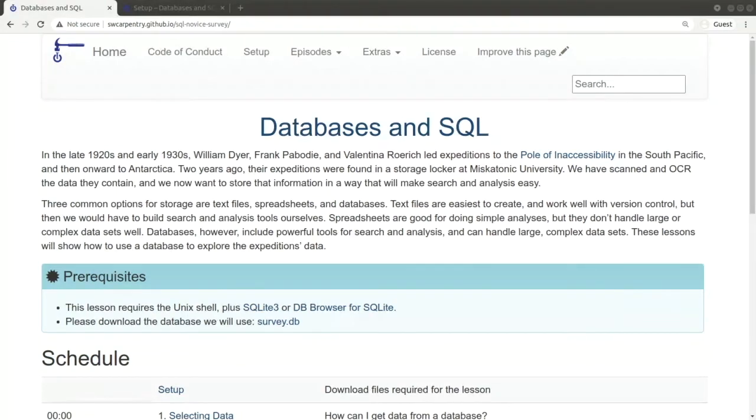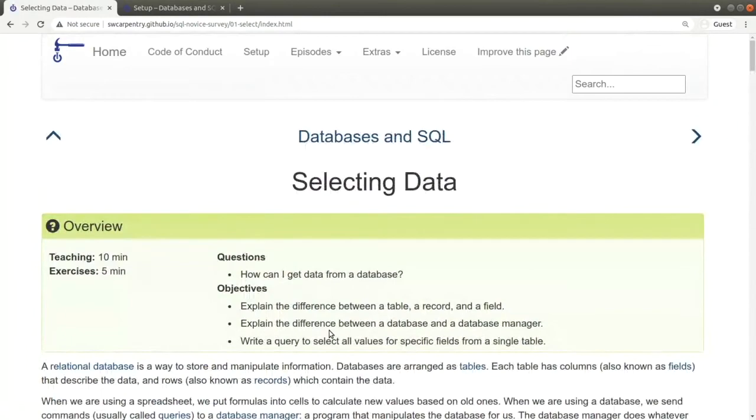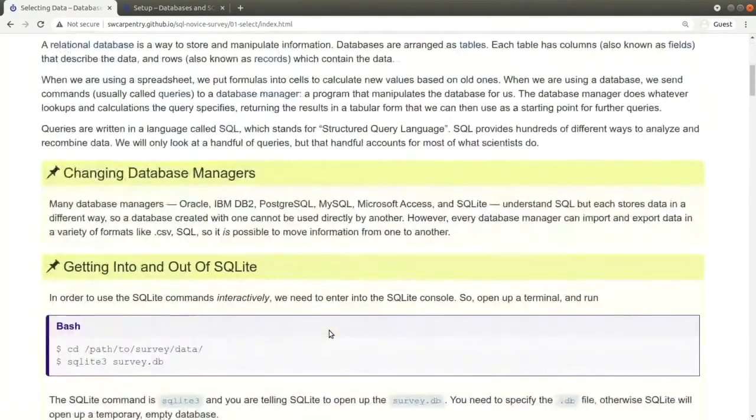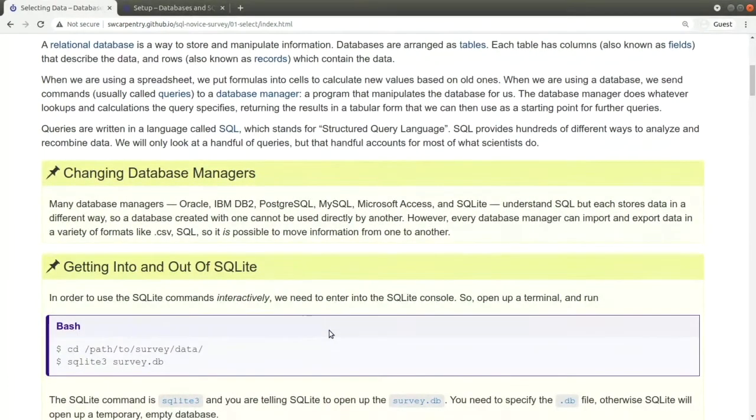Okay, so let's start. I think we have here a little bit more of theory. Here it explains that we will work with a relational database. Why is it called relational? Because the tables that we have are related to each other.